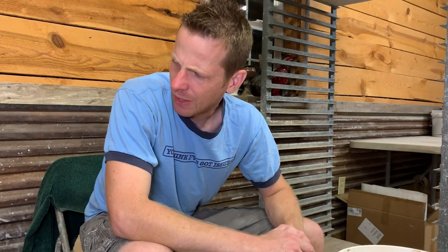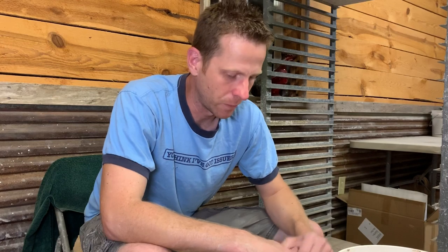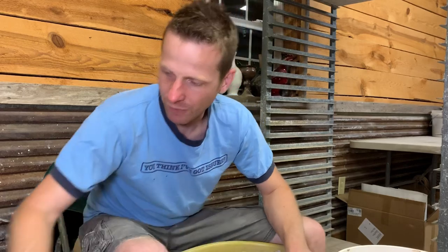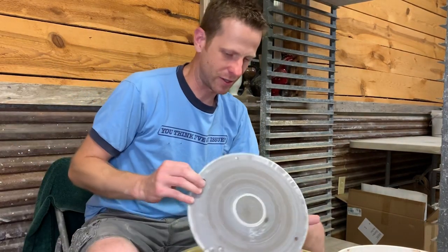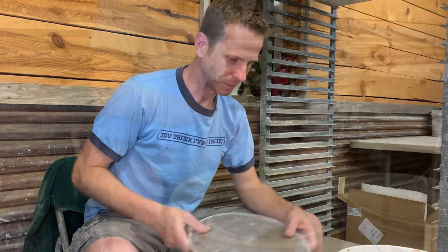I've got 12 or 13 pounds of clay over here that I'm planning to either make a large jug or a large jar, depending on how things go. And I'm going to make that in two sections. I'll make an 8-pound bottom and then like a 4-pound top. Like I said, it's somewhere around 12 to 13 pounds, but we're going to work on that and have a little conversation and talk while we do that.